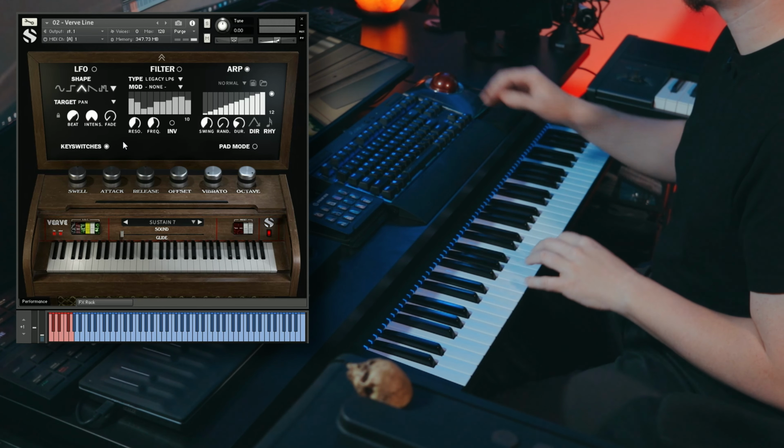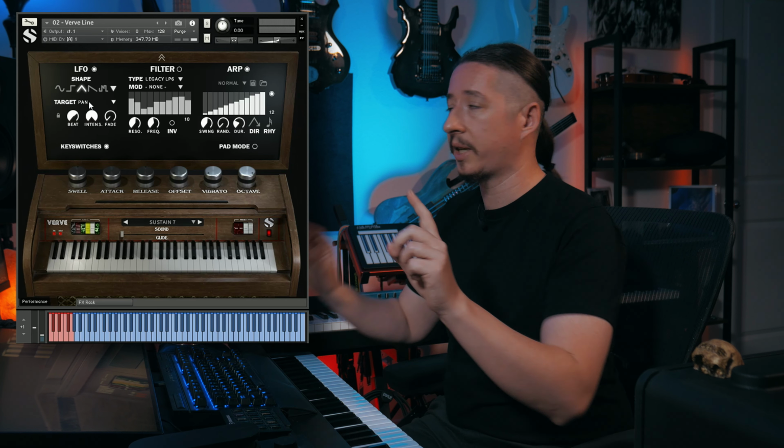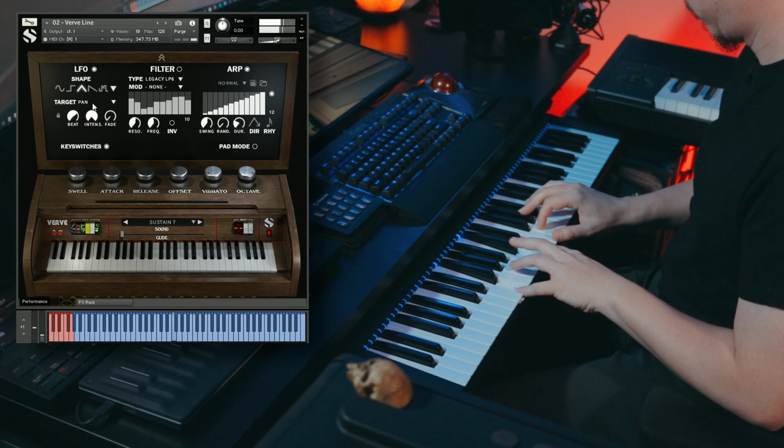And then after that, we can go ahead and turn on some LFO. So let's just go ahead and enable this. I like to use the triangle shape, and then I like to set the target to pan so you're getting a little bit more stereo action. So let's just go ahead and play around with this.